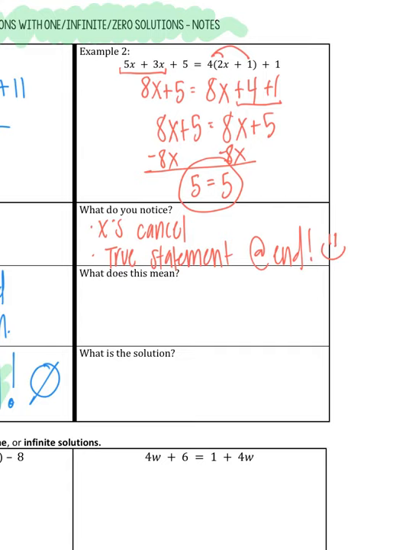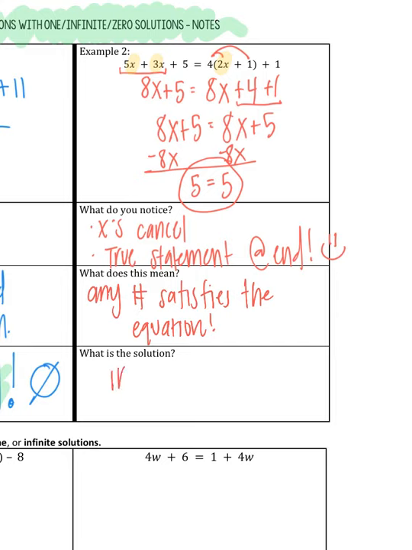What does this mean? Well, this means that you can plug in any value you want for x here. Anything could be plugged into that x, and it would make a true equation, true equality statement. So, any number satisfies the equation. You could plug in 19, you could plug in -42, you could plug in 0. It's all going to balance out in the end. So if you can plug in any number, the actual solution is what we would say, infinite solutions.